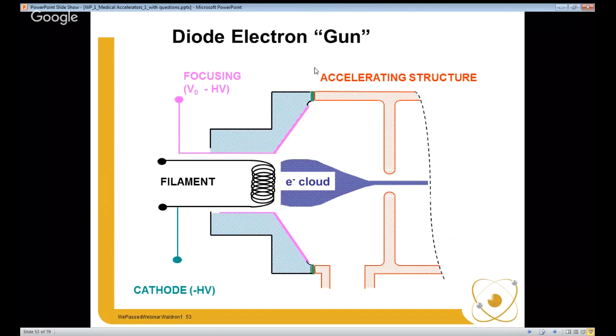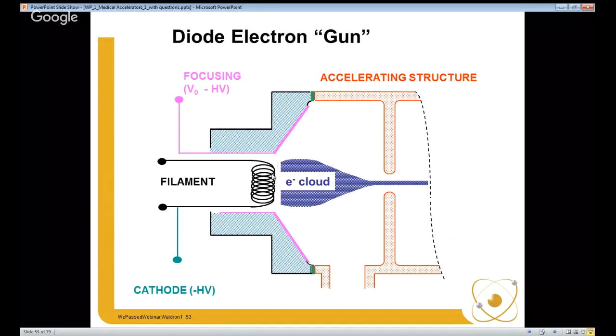So we have 2 types of electron guns. If we remember, we have the diode and the triode electron gun. In both cases, the anode is the accelerator. The cathode is the emitter. So a diode has 2 elements. A triode has 3 elements. In both cases, only one element is emitting anything. A diode has 2 elements, but one element is emitting, and it's the cathode.